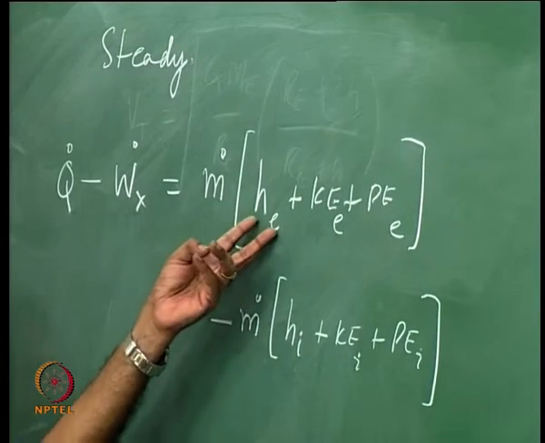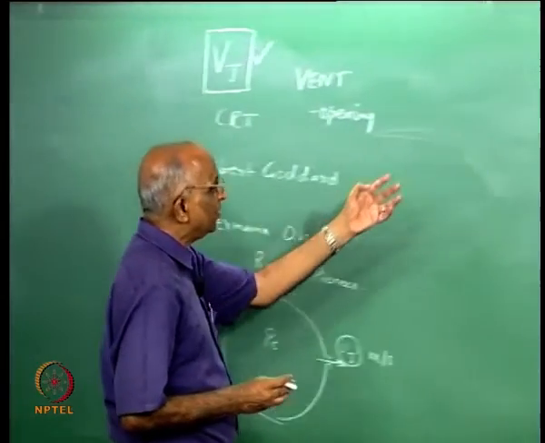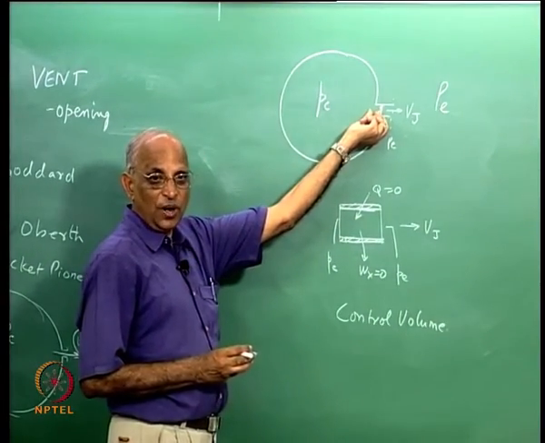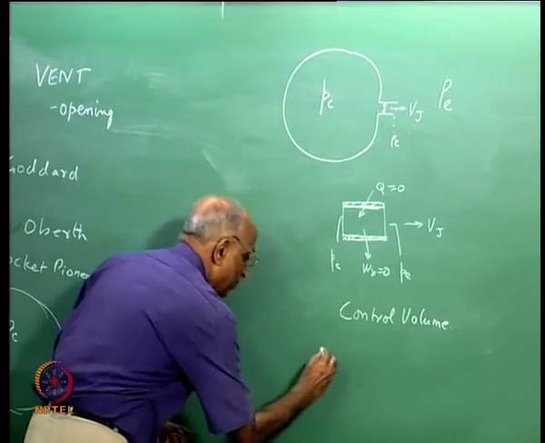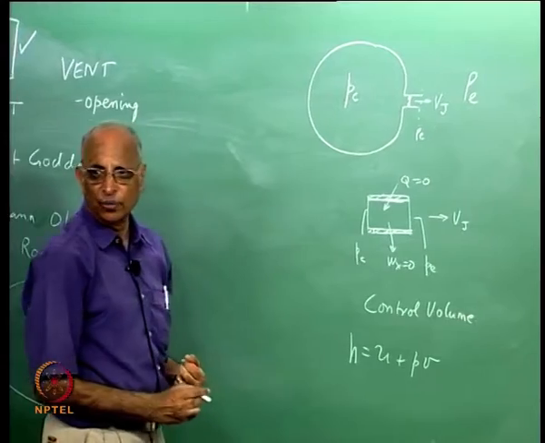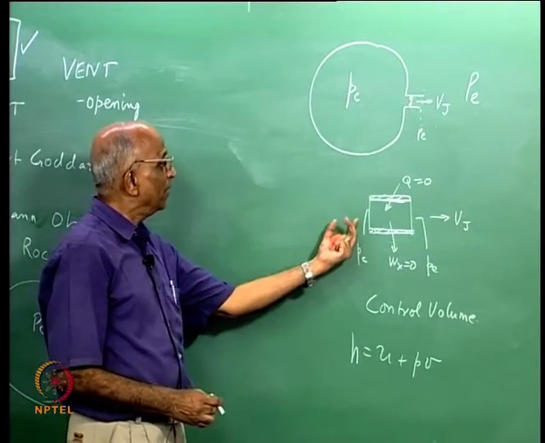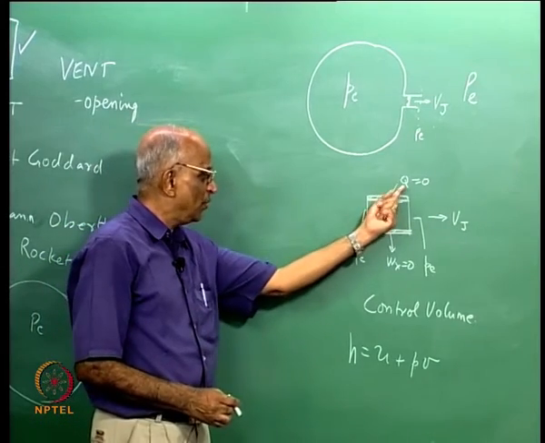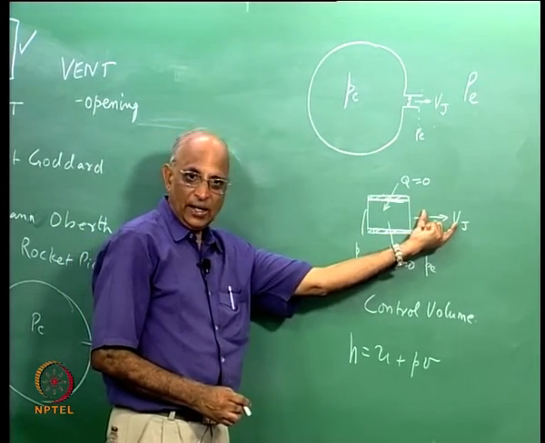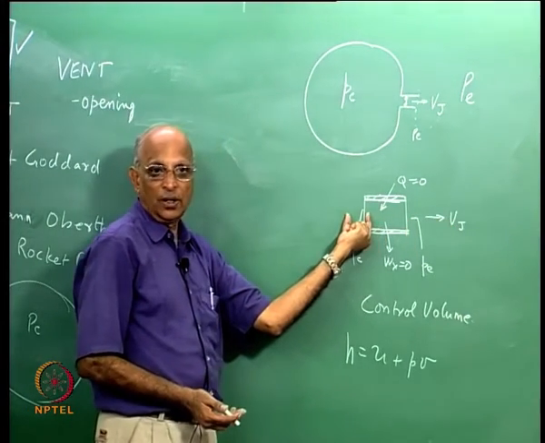Why do we write enthalpy here? Because gas has some internal energy and it also has a specific volume, that is some flow work. We say enthalpy is equal to internal energy plus P into specific volume, right. This is how we define enthalpy. Therefore, what have we done? We just wrote the energy balance for Q minus W is equal to the enhancement it has got in enthalpy, kinetic energy and potential energy over what it had over here.